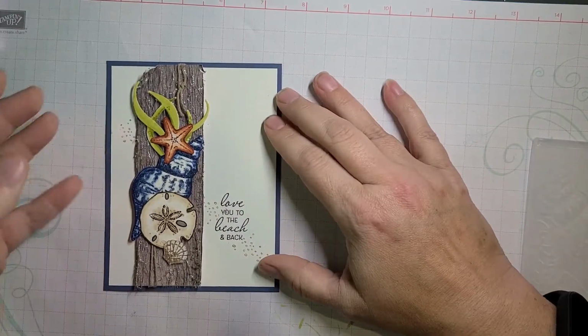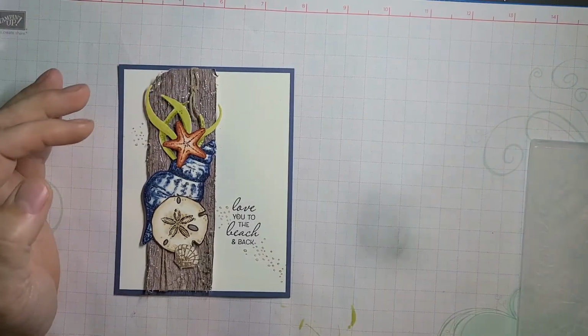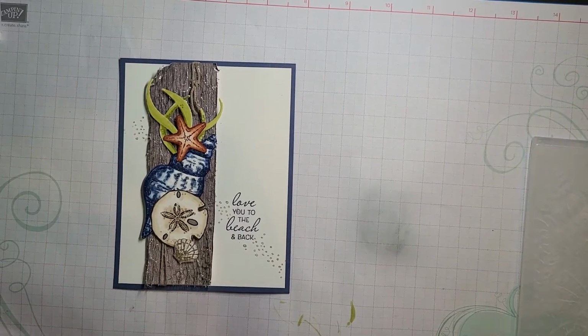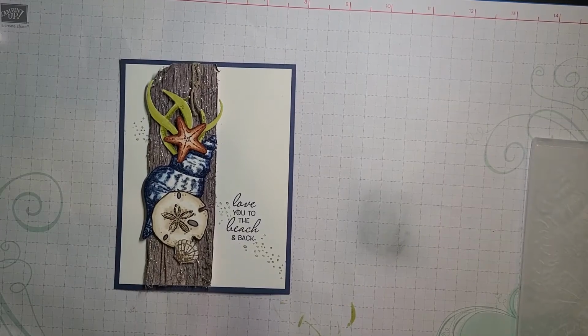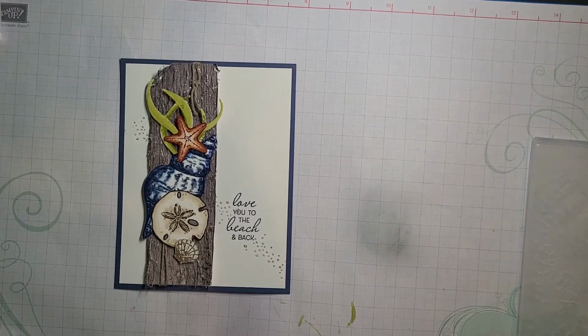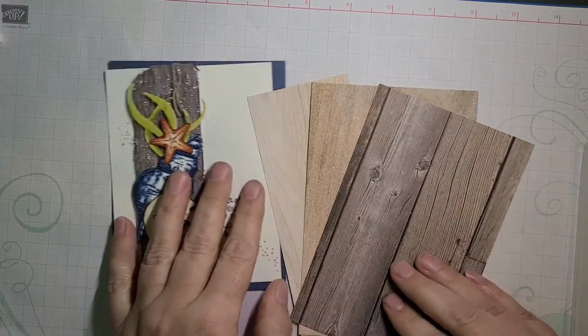So the background strip is from a set that comes with a whole bunch of wood in it, called In Good Taste. I've got 3 pieces sitting out here. I do plan on varying a little bit the materials, so they aren't going to be identical. So these are the 3 different color tones.